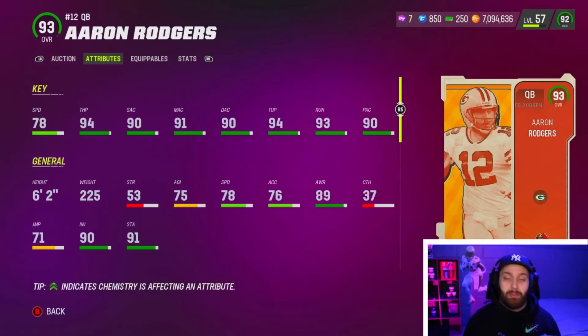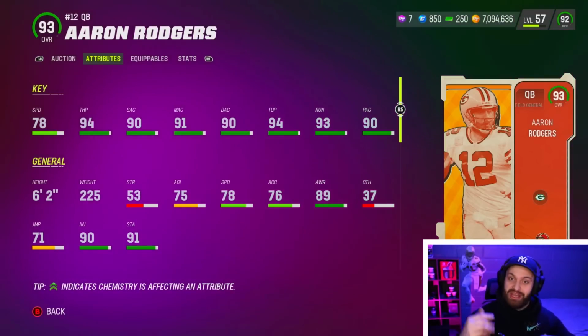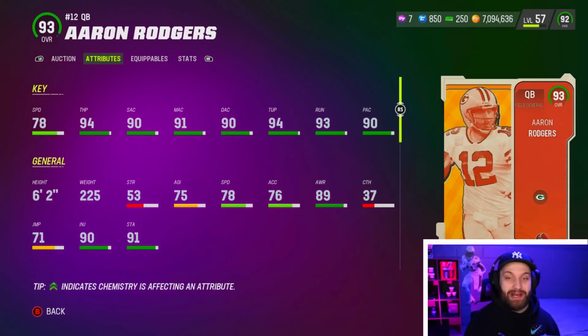If you want to spend 2 million coins more than Aaron Rodgers to go get 1 AP saved, you could do that. But I have 7 mil. I'm a cheapo. I'm going to get my Aaron Rodgers. I'm going to keep my Aaron Rodgers card. But at the end of the day, I think, yeah, he's insane. He's definitely insane. You're going to see Aaron Rodgers on almost every single field.